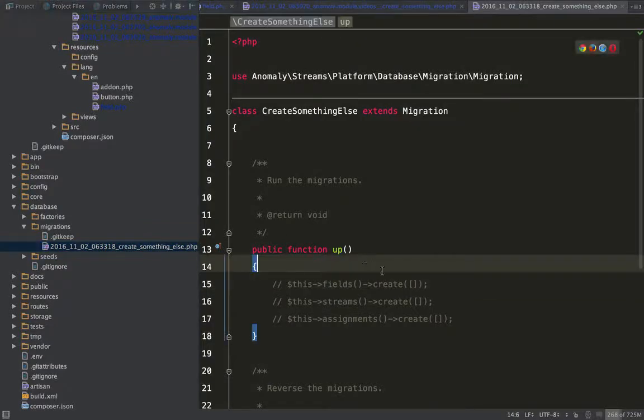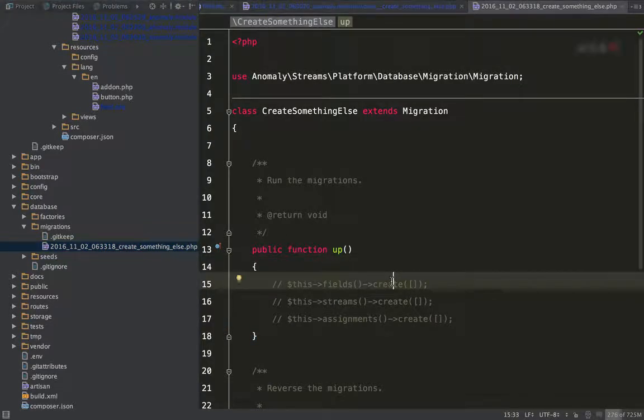So that's very cool. Just keep in mind that you're working directly with the model in the repository here, so you have to define things like namespace, slug, the stream and everything like that. You have to define those manually, and you can find information on that in the database structure, because again, you're working directly with the model, and you can also find some information in the documentation. So that's how you would work with migrations after the fact.